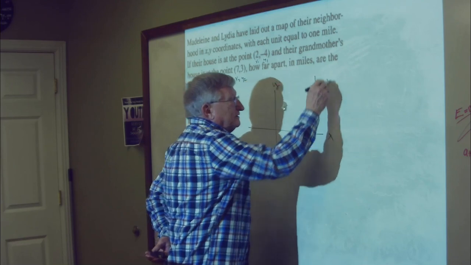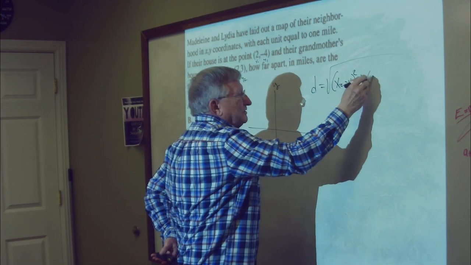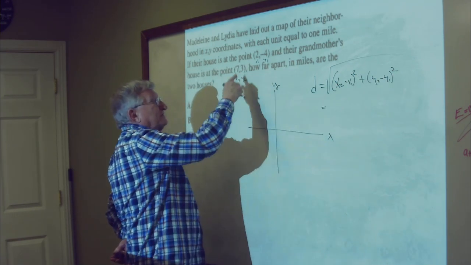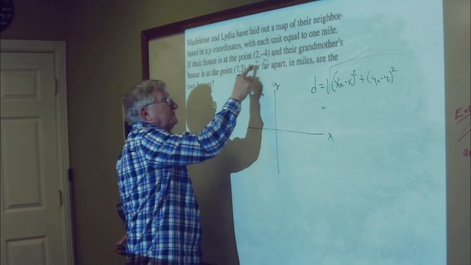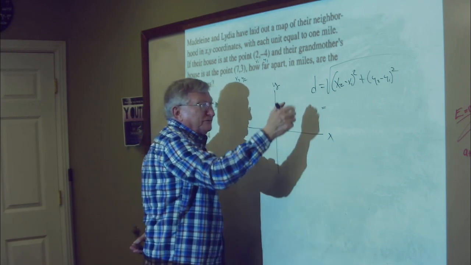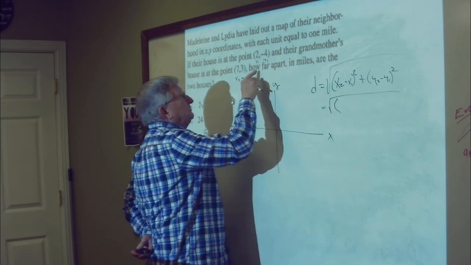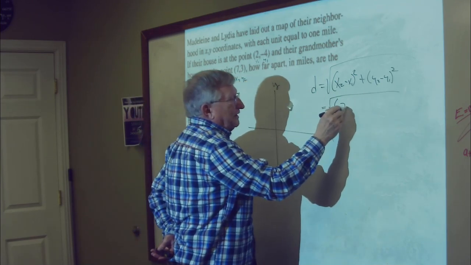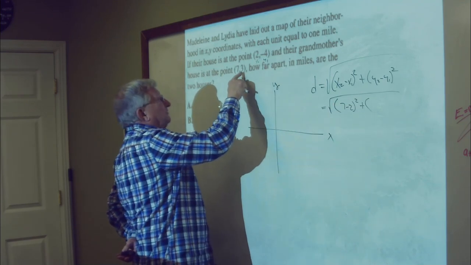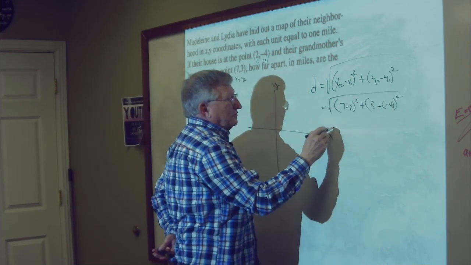The distance formula is the square root of (x2 minus x1) squared plus (y2 minus y1) squared. So if you remember that, you can plug these things in. I would strongly recommend you label these things on your test booklet so you don't get confused and put the wrong number as a substitution for the wrong variable. So x2 minus x1 would be 7 minus 2. I'll go ahead and write it down. On the real test, you wouldn't do that. You just do it in your head real quickly. And y2 minus y1 would be 3 minus -4.